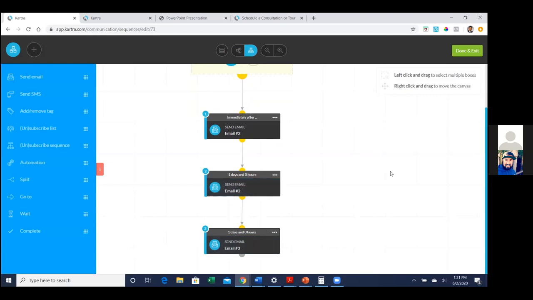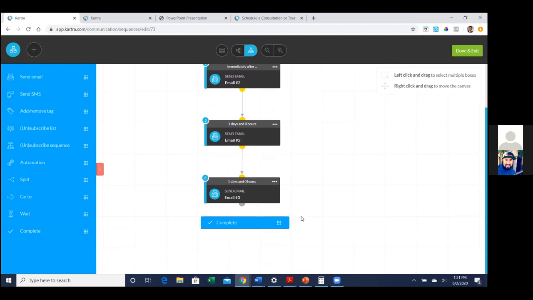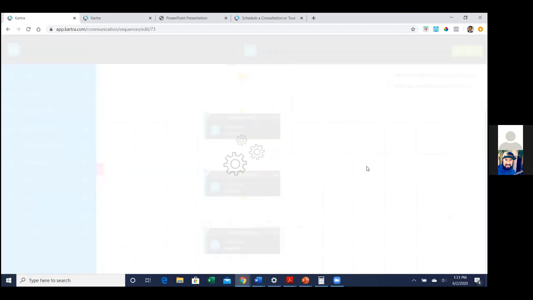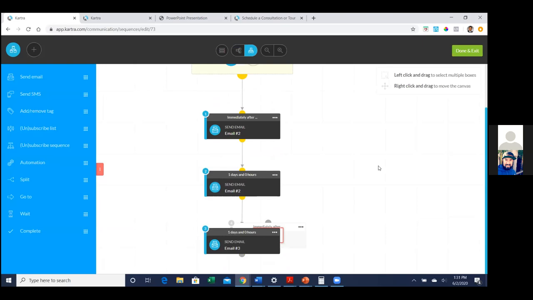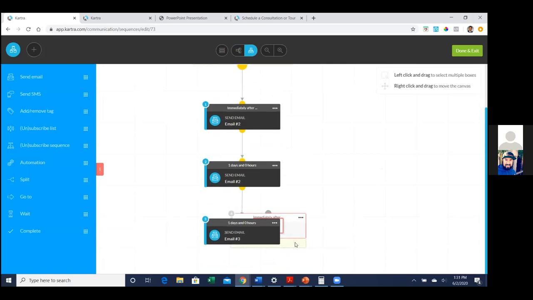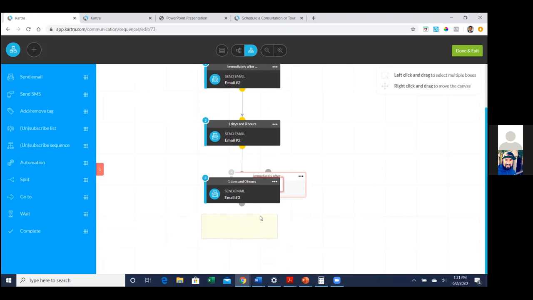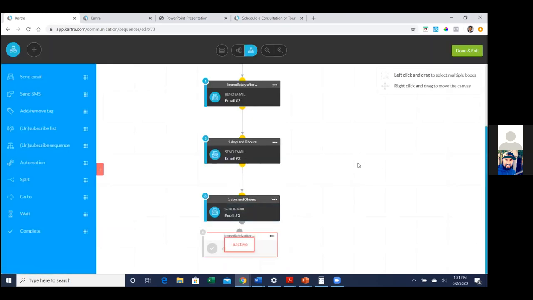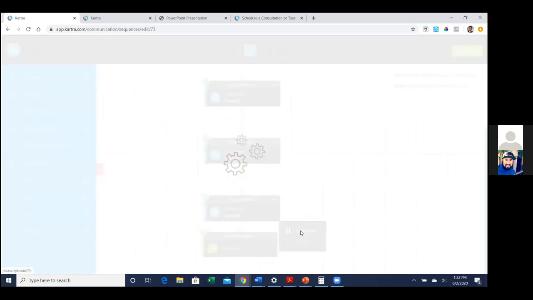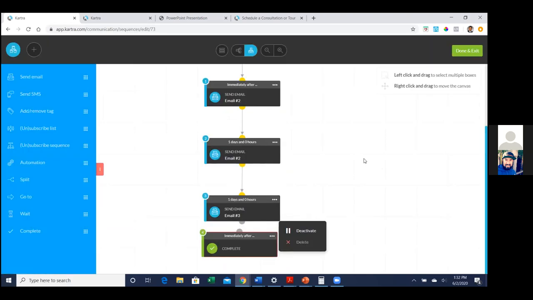Yeah. And then also at the very bottom, let's do this real quick. Click to the very left. Go to the complete one at the very bottom. Click and drag and put that below email number three. And this is just for analytics purposes, for reporting and looking at the numbers. So just hit those three dots. Every time you drag over a complete, put it at the very bottom, or you'll drag over a send email. And every time you do, try to park it right below and then hit the three dots and activate. So you'll do that on a complete, and you'll do that on a send email.